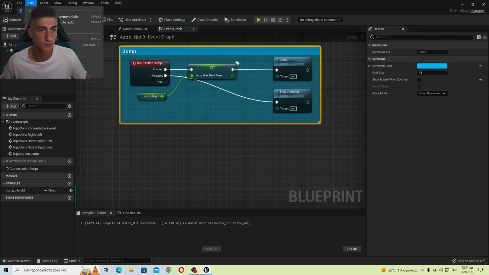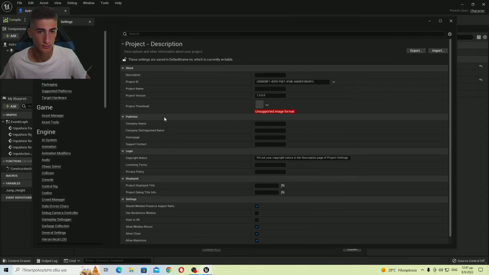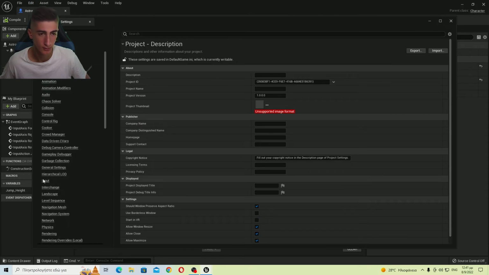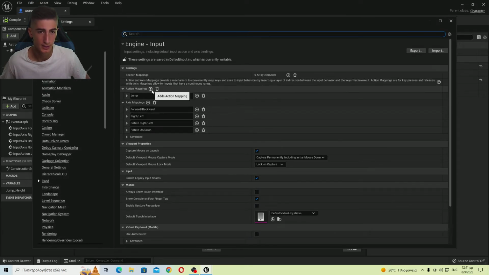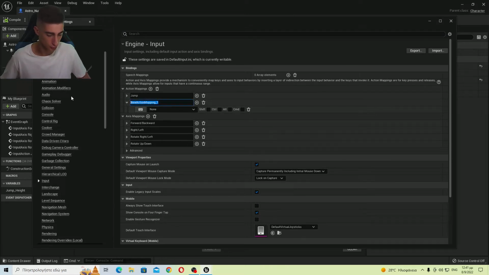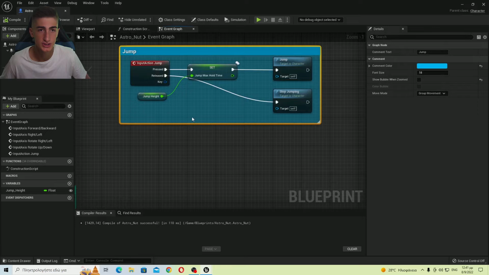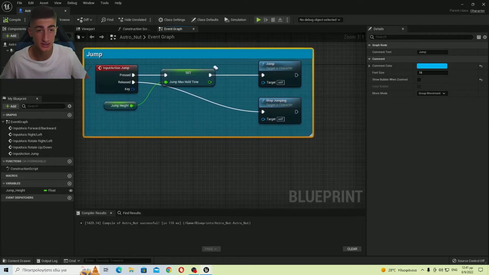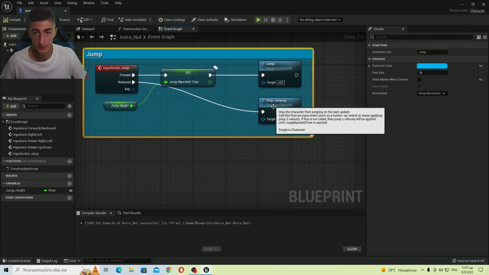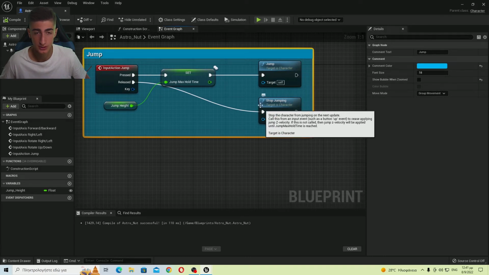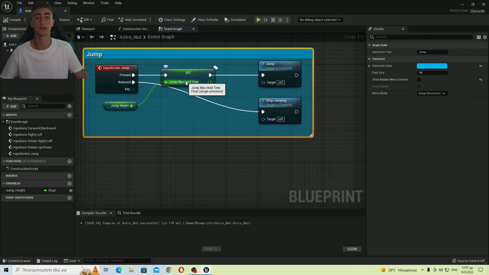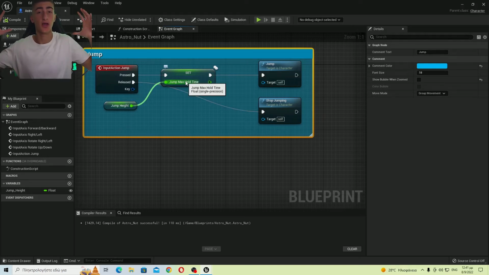Now let's crouch. I go over here to the input again, and then action mappings, crouch. I'm going to set C to do that. Because jump and crouch are very mainstream in games, Unreal Engine has jump, stop jumping, and the jump max hold time set by default.